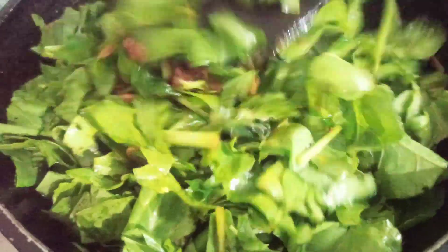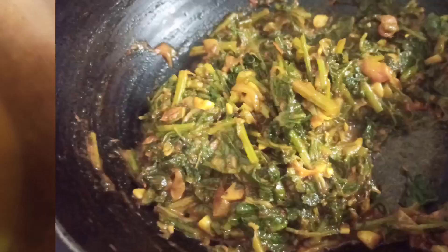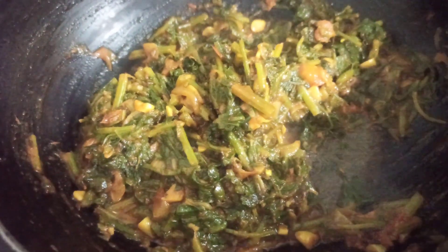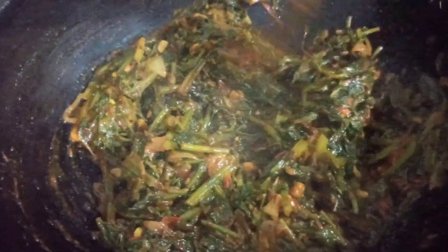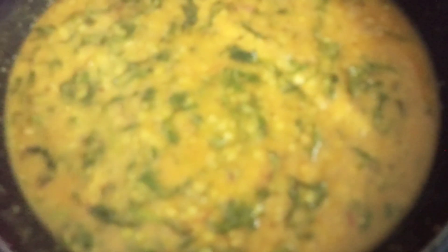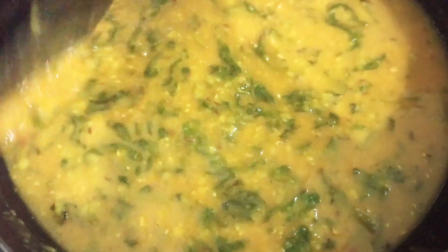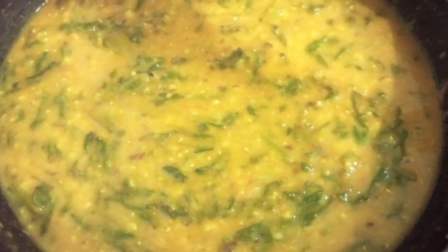You can see that the wok is so full, but the quantity reduces tremendously after it's cooked. Now the dal is fully cooked — look at the quantity, reduced like there's nothing in the wok compared to what we saw when it was raw. It reduces so much. I'm giving it a good mix before I add in the dal. I'm going to cook it like this for about a good 10 to 12 minutes on simmer, without covering it, just stirring it occasionally.